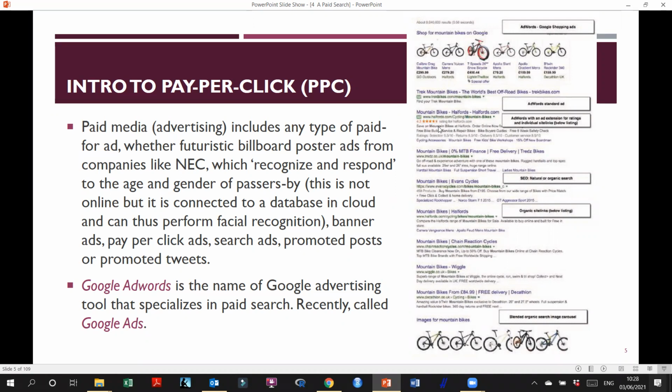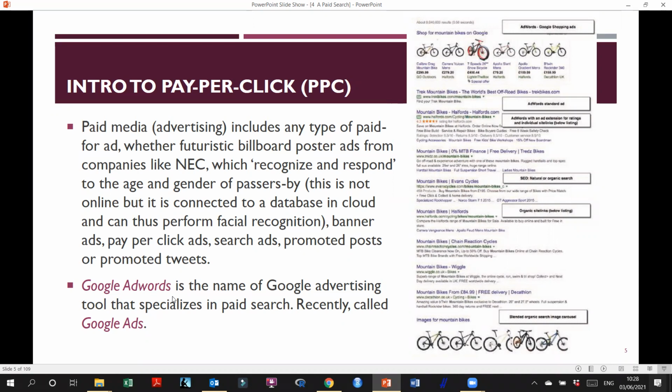And now in the back of my head, I'm also saying it includes advertisements on other platforms like YouTube, like video advertisements. And then we also have other advertisements on social media and so on. So whatever you pay for are paid advertisements. But in this topic, we are just going to talk about the search paid ads.